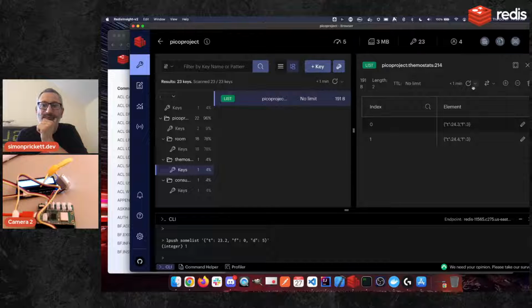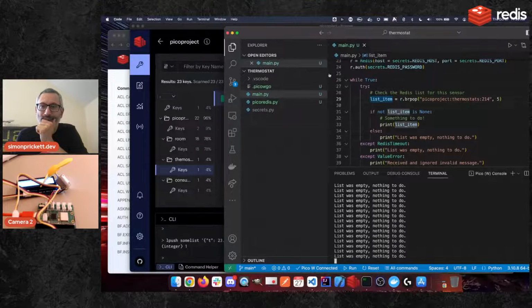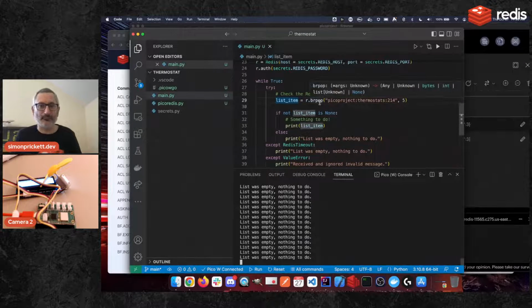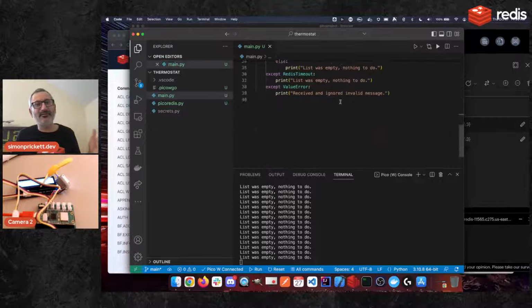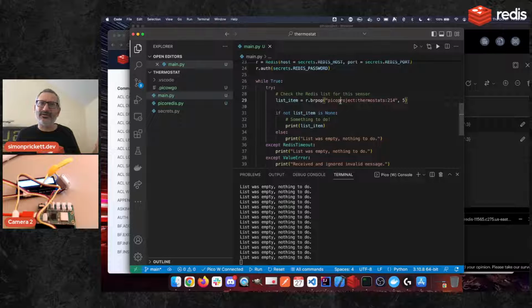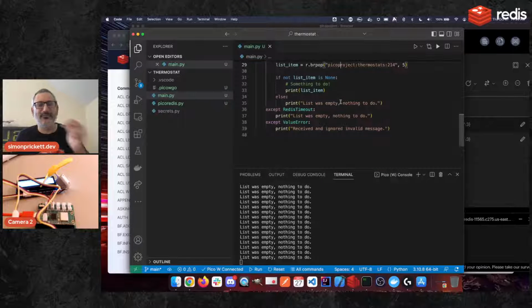This is very confusing. Pico project thermostats 214. Okay, for some reason, this is not actually working as I expected, which is strange.